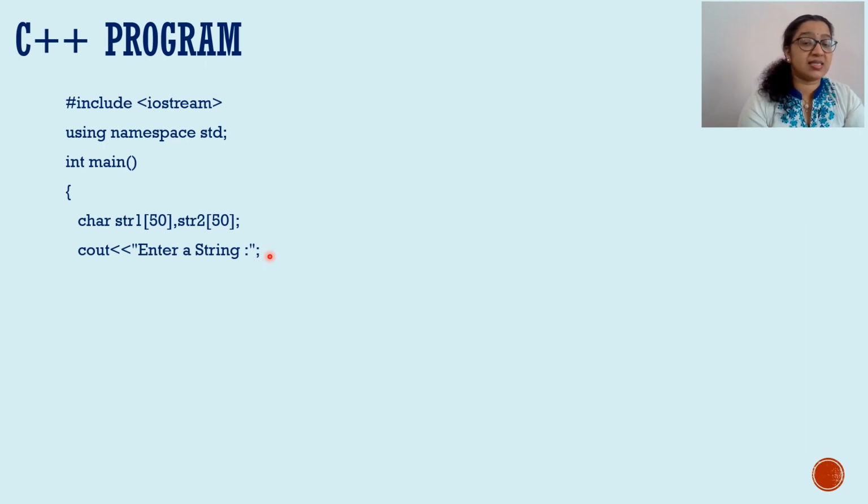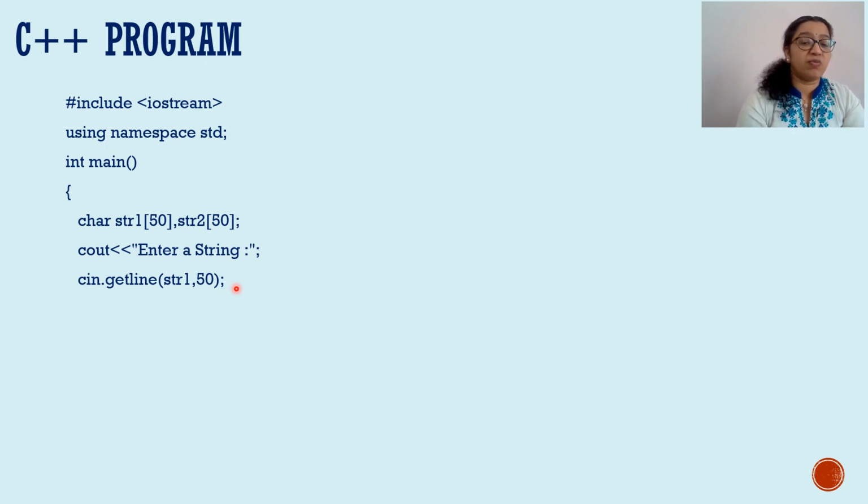For gets we need to include a header file here. We didn't write any header file, so under iostream itself there is a string input function. What is that? cin.getline. Yeah, we can use that one. cin.getline. In which array are we going to input? str1. Okay, str1, comma, maximum size is 50. So this is the way of inputting.